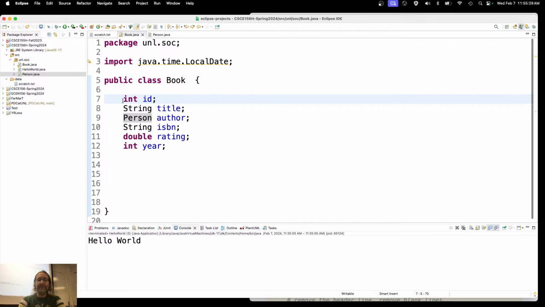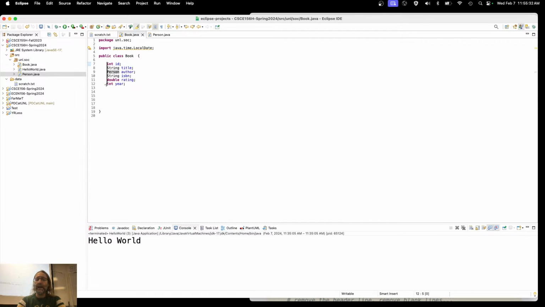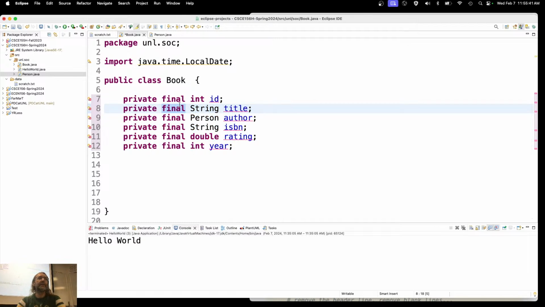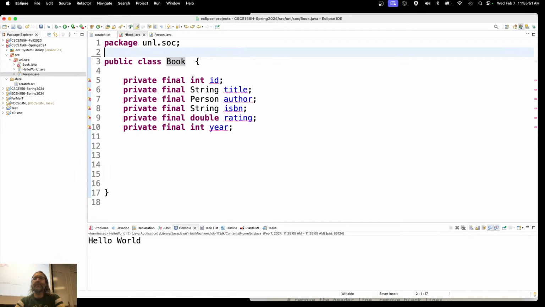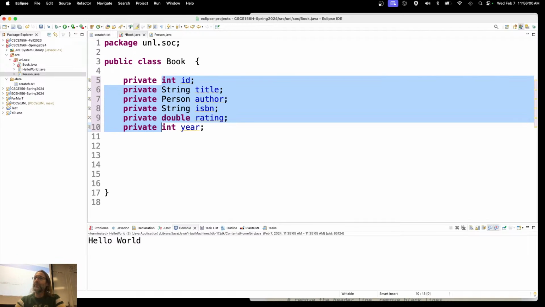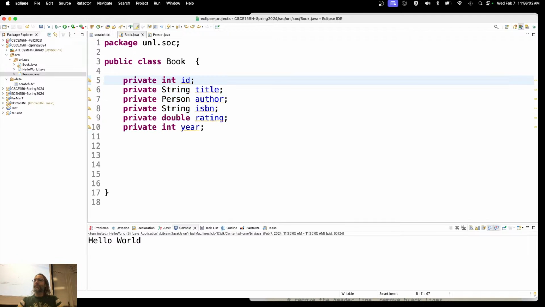So I'm going to follow the same pattern over here. I'm going to make everything private. Right? If you want to go one step further, you can, and make it final. Do you remember what the final keyword does? It changes it into a constant, so that once you set it, not even the book class could reset it. Nobody can reset it, right? Regardless of whether or not it's private. I mean, you can go that far or not. I generally do, but you don't have to go that far, right?